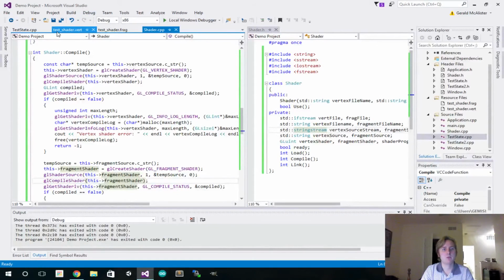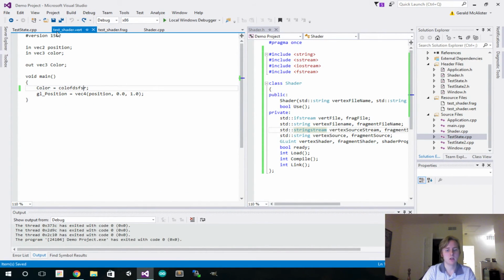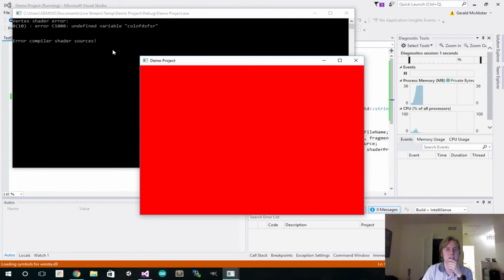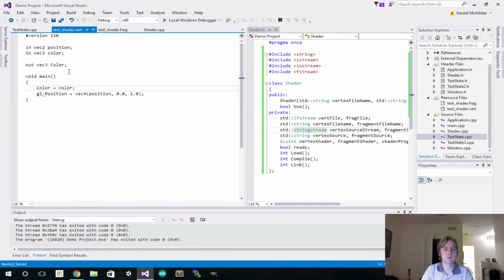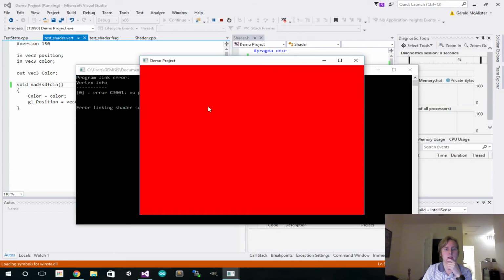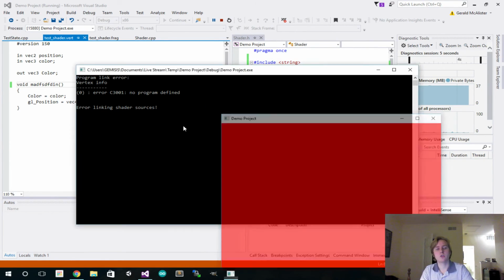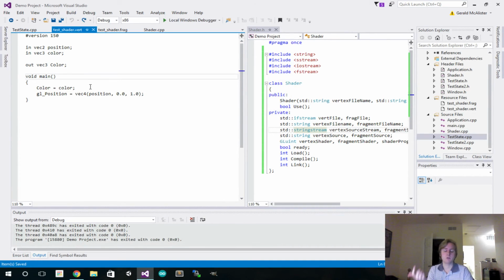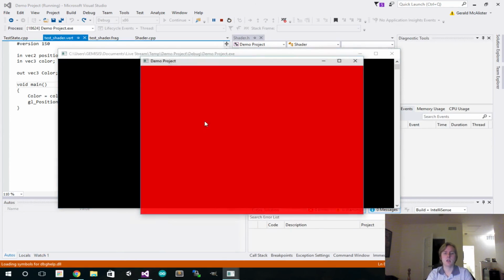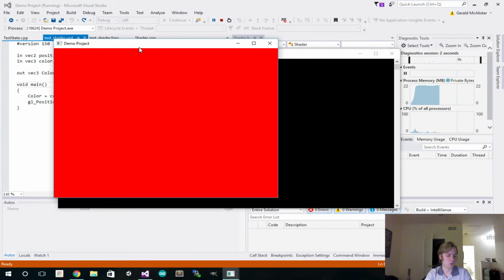If we go ahead and we type in that gibberish again, you will notice that as soon as we do that, we get some errors about an undefined variable there. And so that's kind of the nice thing about OpenGL is that you can actually get some pretty decent error handling from here. In this case, there's no program defined because you don't have your main. So those are some of the common errors you can run into. It's all pretty easy stuff to do. And you'll notice again, nothing shows up because we haven't actually rendered any shapes.